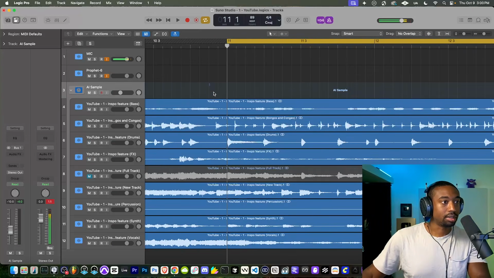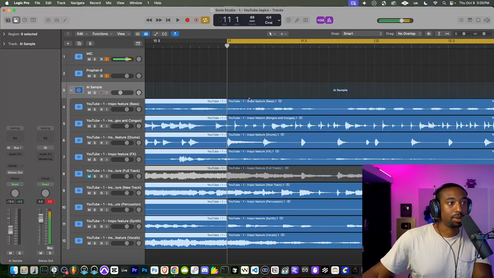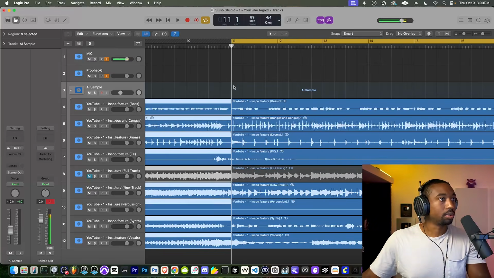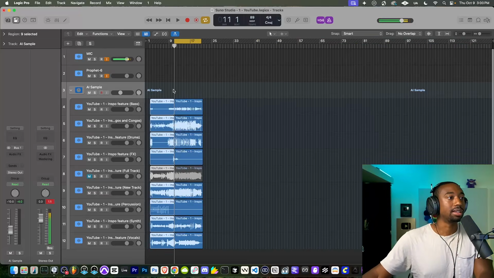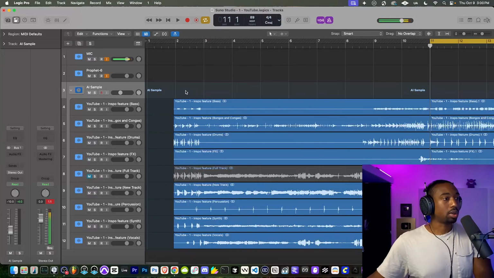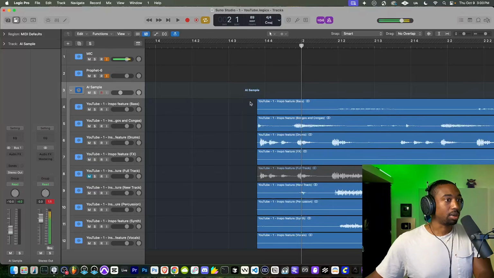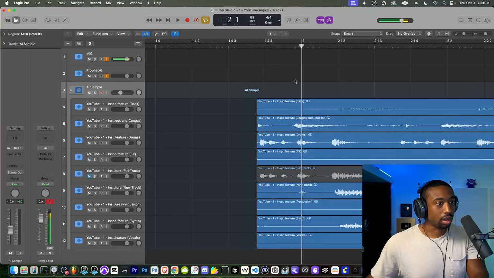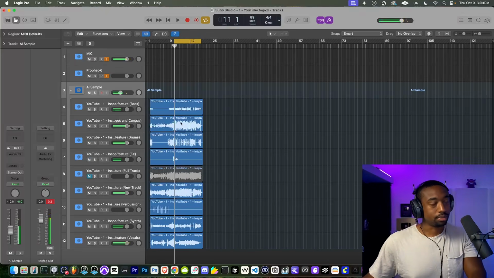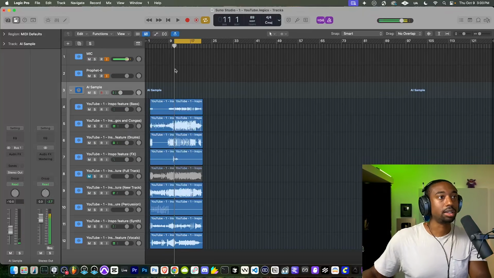So basically I made a slice here by hitting Command T in Logic Pro. And I'm using that to line up the bars. In the beginning, this is not going to perfectly be lined up. If you just drag and drop audio into Logic Pro, it's not going to be lined up perfectly. As you guys can see, this is how much it's going to be off if we were to just drag and drop. So the time wouldn't line up. So that's my process of getting in the groove. Okay, so we have the metronome on so we can stay in the groove.